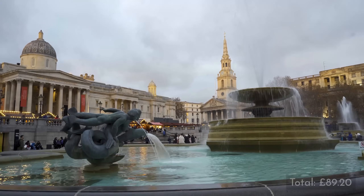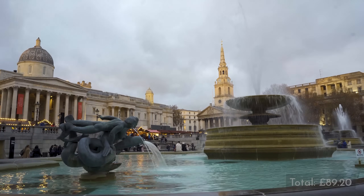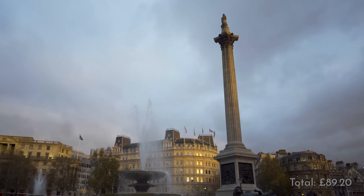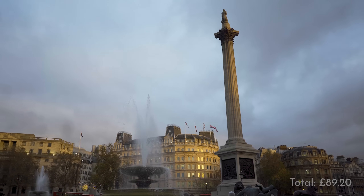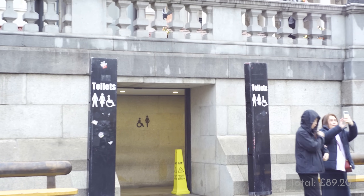At the end of the Mall you will find yourself in Trafalgar Square. Trafalgar Square is where Londoners come to celebrate — New Year's, the end of Ramadan, Diwali, Pride — and it's also where we come to protest. If you're here on a weekend, especially Saturday, there's a good chance you'll see at least one protest, sometimes two or three at once. From here on in I am assuming that you are tired so there are lots of places to sit down. You've also got loos here in Trafalgar Square — I think they're 50p and you can pay by card. Feel free to have a sit down, do some people watching, have a look at the fountains.